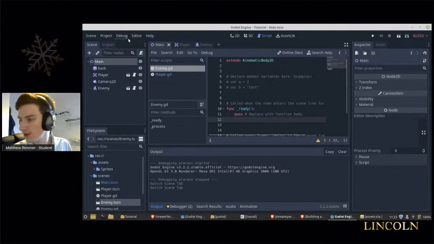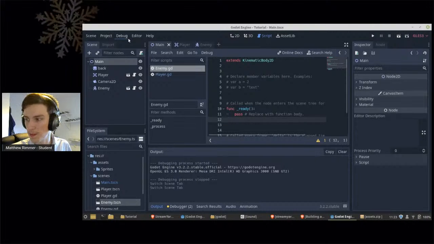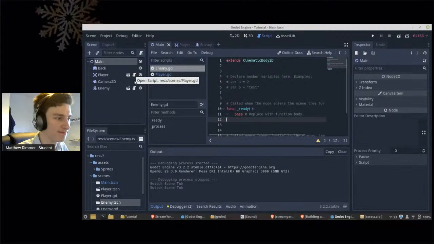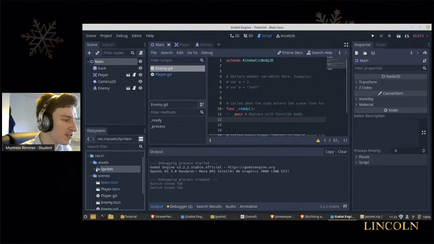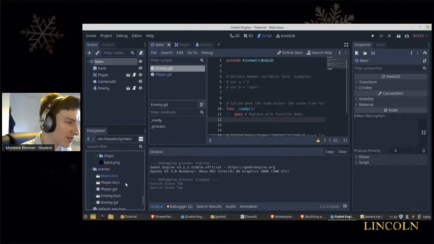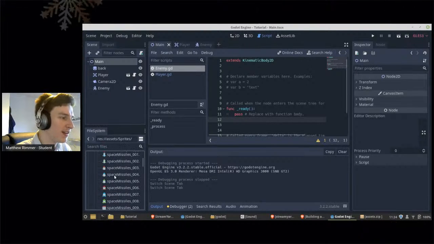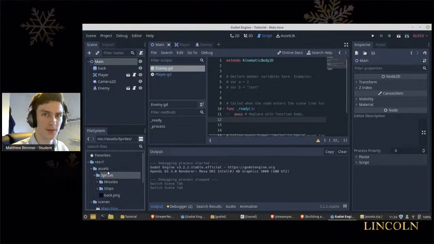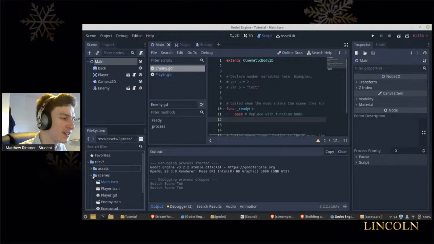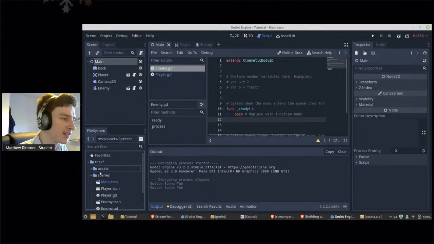So for now, we shall implement the shooting. So we've got some nice missile sprites in here. We're going to use one of them. There's quite a few here. I found a nice open source shmup library that's put in the credits. I'll definitely add that once I upload it to GitHub.